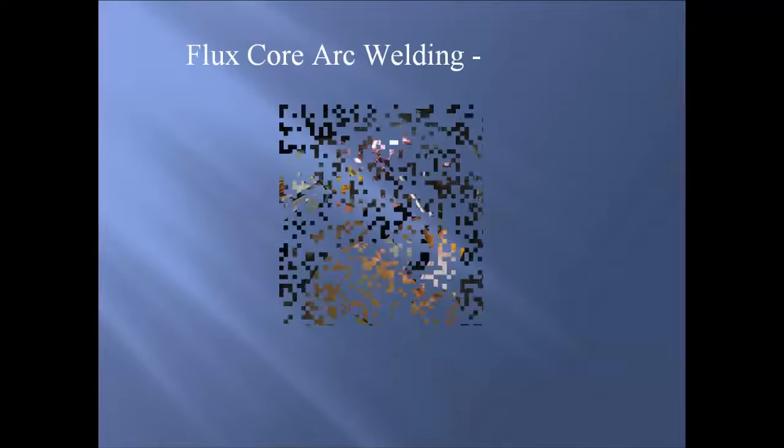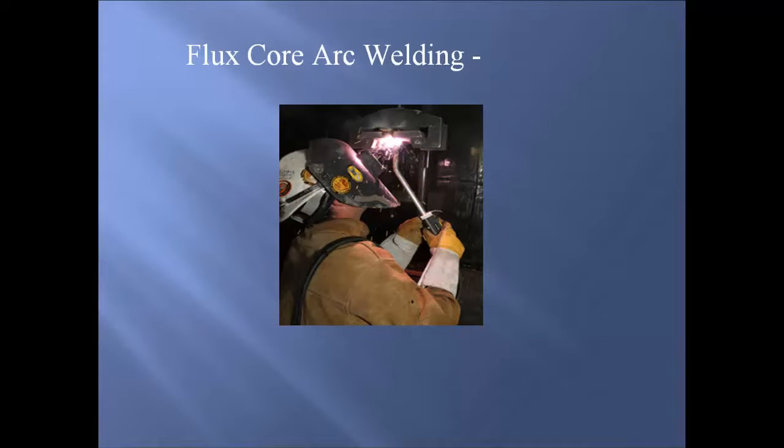Flux core arc welding. We now take a look at the welding process that has changed the speed in which the welding industry does production welding from either the shop or out in the field since the early 1920s. The process is very similar to SMAW's process with a few basic changes.